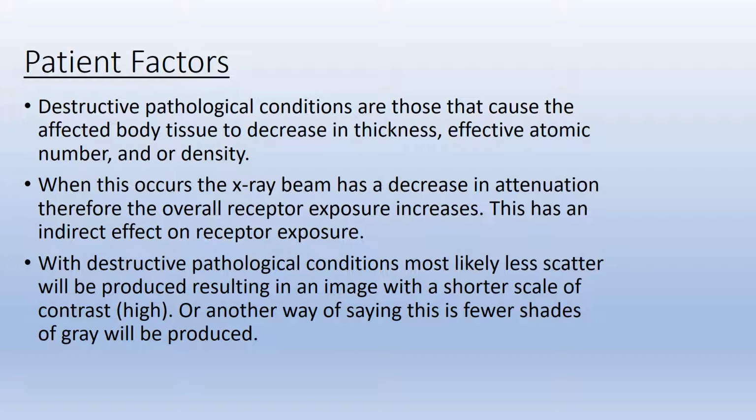Now let's move on and talk about destructive pathological conditions. These conditions are those that cause the affected body tissue to decrease in thickness, effective atomic number, and/or density. When this occurs, the X-ray beam has a decrease in attenuation. Therefore, the overall receptor exposure increases. This has an indirect effect on receptor exposure.